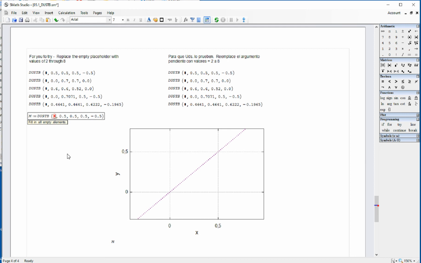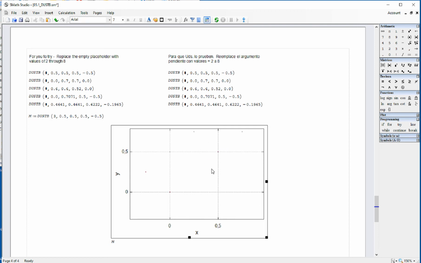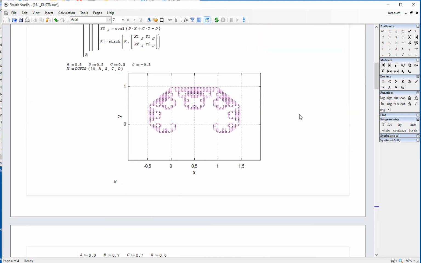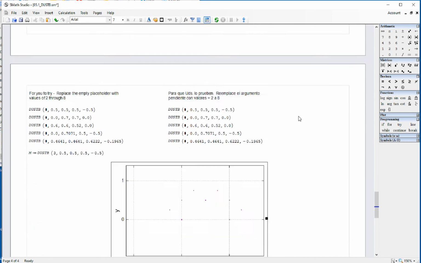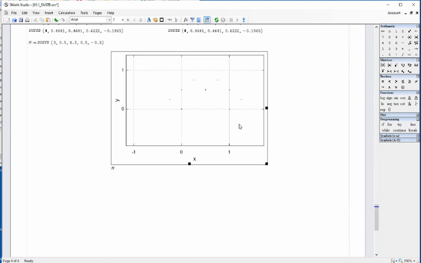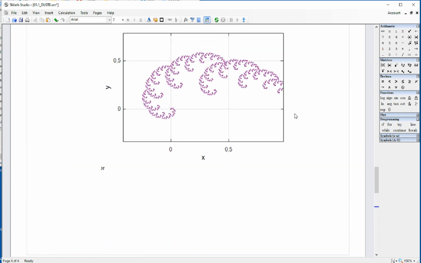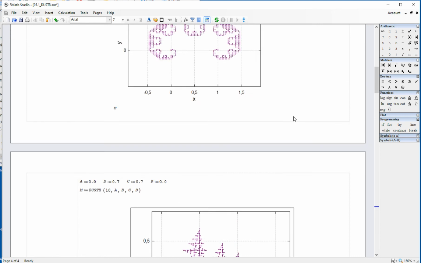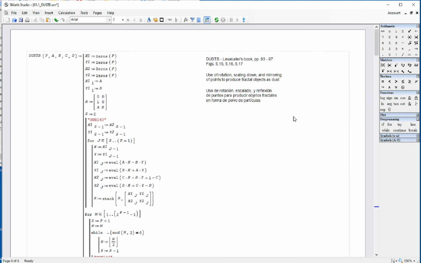Just to show you here, I'm going to put P equal 3. And you get some points in there. Those are the basic points that generate the first figure. And then at different levels, you're going to start generating more and more points. The problem is that for P equal 10, there are so many points that it taxes the memory in SMath Studio, and it delays the production of the figure. So that's why I just have those screenshots.